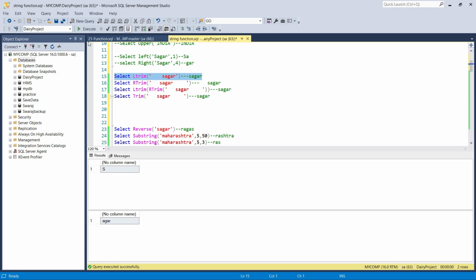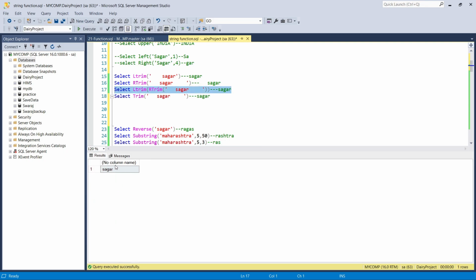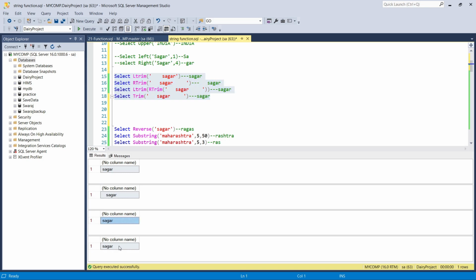Let's say for Ltrim, you will get the complete string, and the spaces on the left side are removed. With Rtrim we are removing the spaces on the right side, but the left side stays as it is, correct? It is not removed from the other side. And if we use both left and right trim, then it is also fine. Instead of Ltrim and Rtrim, you can directly use trim, instead of the two functions at a time. So the third and fourth results are the same, because there is no need to use Ltrim and Rtrim; we can directly use the trim function.